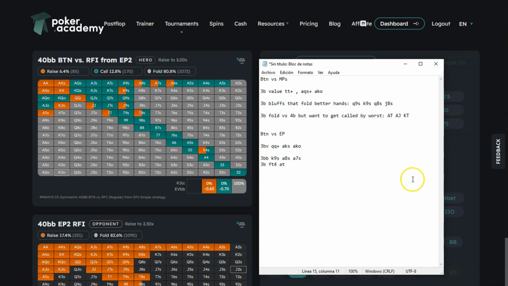So this is a quick example of how you can develop game plans for high frequency situations, in this case button versus several positions. If you create one position more, you now can have a pretty good idea of what combos are high frequency 3-bet bluffs and high frequency 3-bet value, and you can develop your strategy. The idea is not to be perfect, but to have, as I said in the beginning, a logically sound strategy, plus a strategy that you as a player can implement with logic and not depend only on memory.